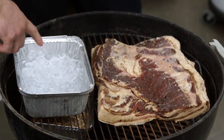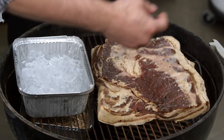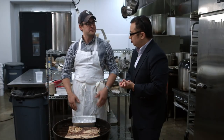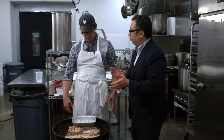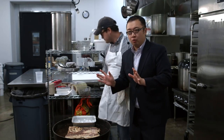And the best thing you can do though is to get a probe thermometer. You put it in the meatiest part of the bacon. You want to set an alarm for about 140 degrees, and 145 is when you pull it out and let it rest. And that takes about 2 to 3 hours roughly. Roughly, yeah. Okay, so this is how you do this at home, but since we work at one of the country's best butcher shops, we have a professional Maserati of smokers here.